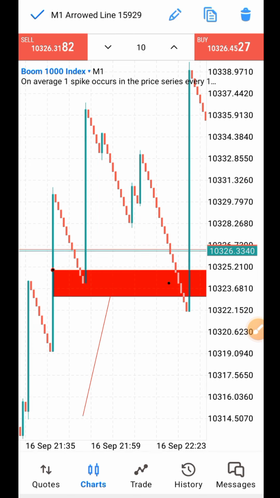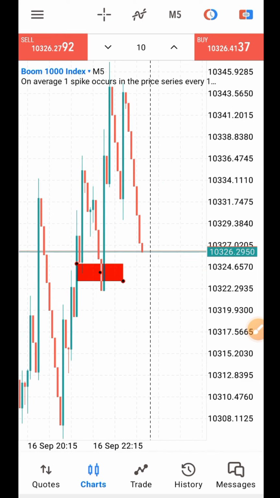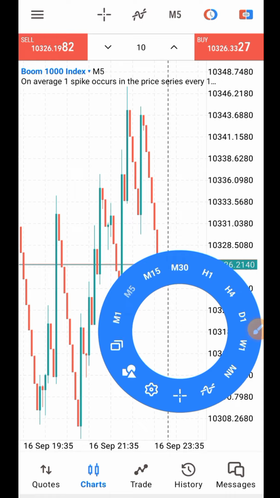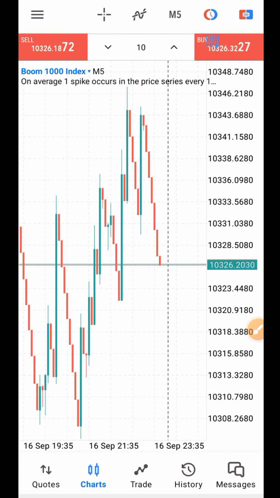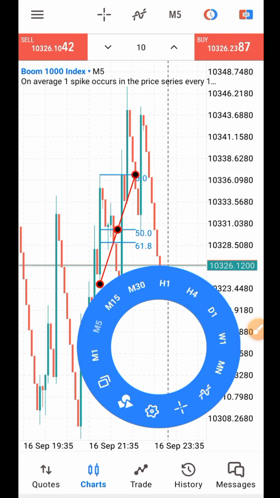Let me look for a sample, the one that fails, so that you can know how to get yourself out of it. So I think this one fails. The spike begins from here, it ends here. You draw this out.